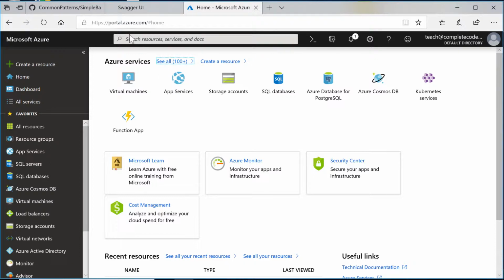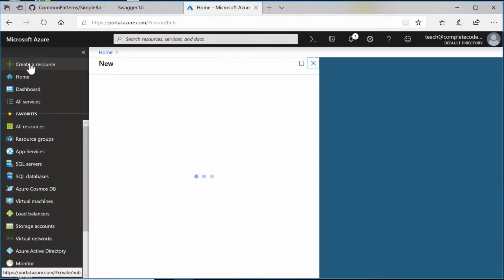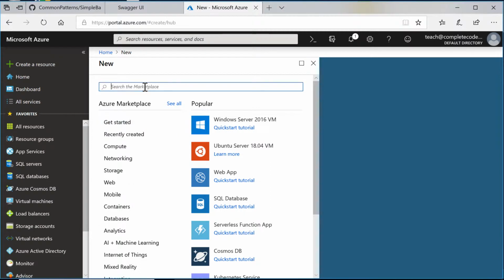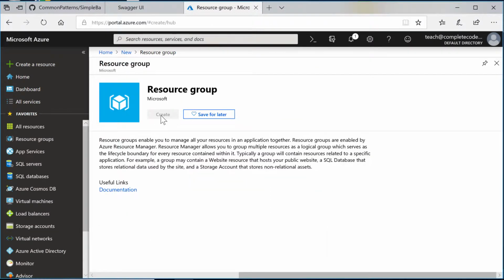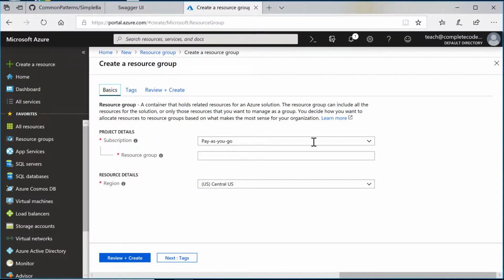So let's go ahead. In our Azure portal, the first thing I'm going to do is create a resource group. So I'm going to go ahead and click Create a Resource. And we want a resource group. So let's go ahead and create that. So we'll choose our subscription. Then we need to give our resource group a name. I like to use naming standards when I create objects in Azure, so I always prefix resource groups with RSG, and then we're going to call this Agility.